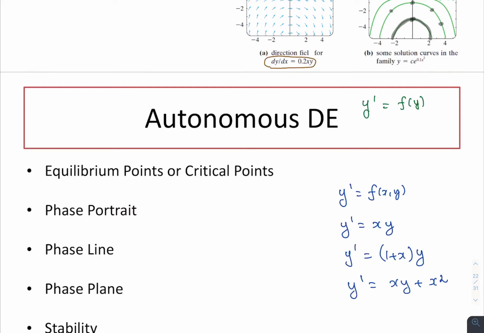So for example, you can have y prime equals y, the one we have been talking about for a long time. Or you can have y prime equals y squared minus y, or y prime equals sine y, and so on. Any function. Even if it's not easy to solve, you can have y prime equals e to the y. Those are just functions of y alone. There is no explicit involvement of x. Although y is a function of x, so x is in there implicitly, but it should not be in there explicitly.